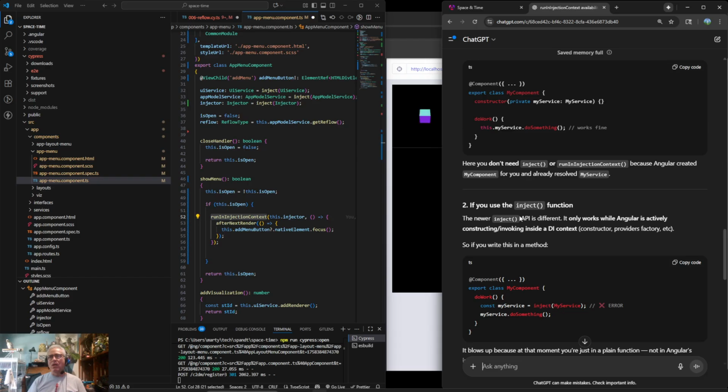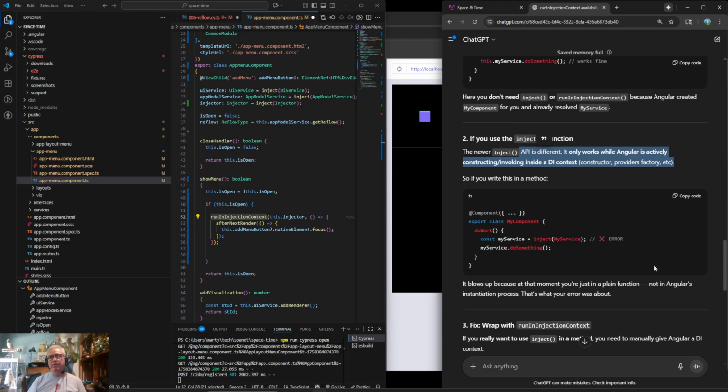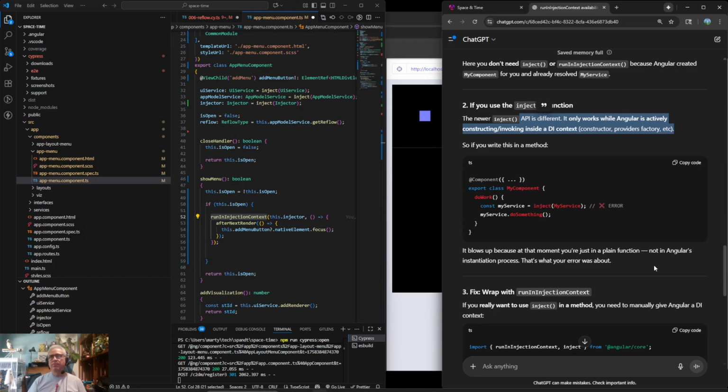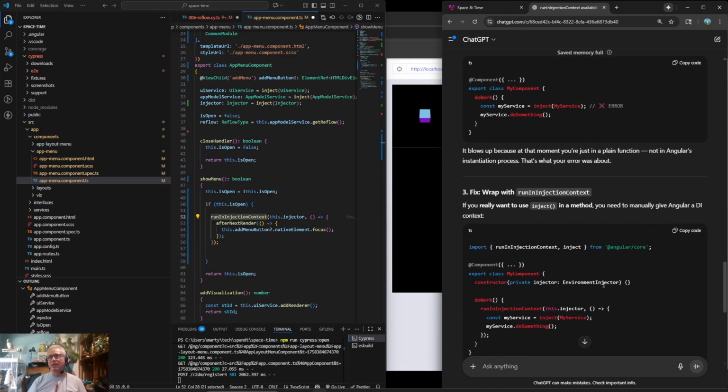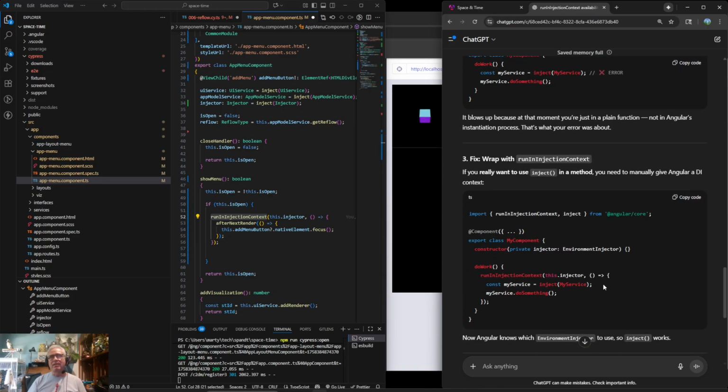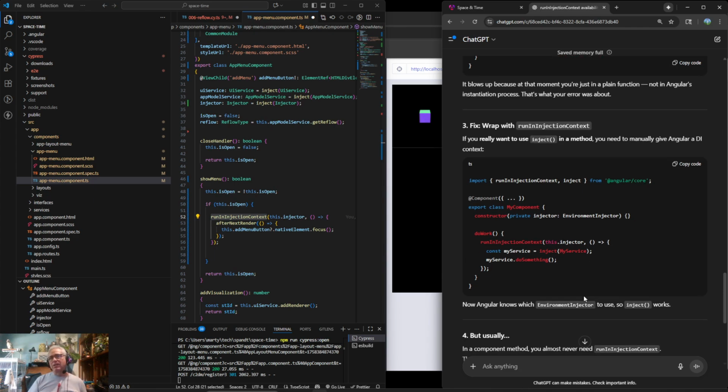So this whole concept is brand new to me. It's definitely brand new to me, but I don't think it was always a feature of Angular. If you really want to use inject, you need to manually give Angular a DI context, which is basically what I had to do.